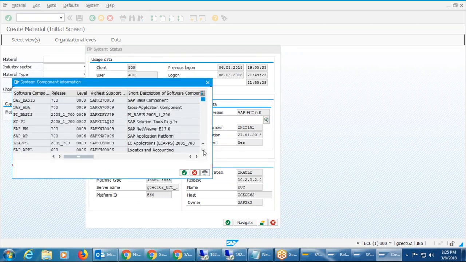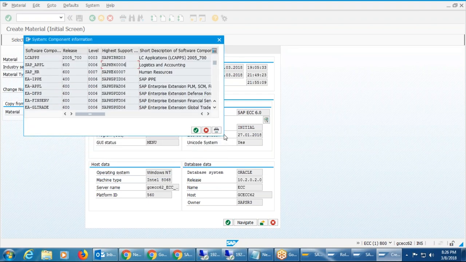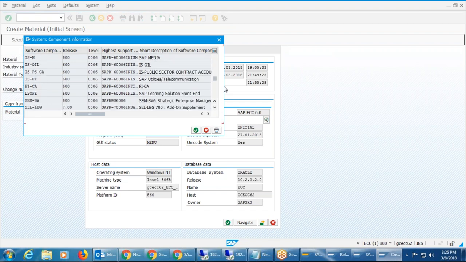Now go for components. This is 6.0. So these are the overall components. First of all, the remaining you don't have. So what we saw, you want logistics and accounting, finance department accounting, what are the packages you're applying? SAP and APPL. SAP and HR. HR is nothing, you want the SAP HR package. And for the remaining enterprise, what type do you want, SCM, PLM, the public sector if you want. Health insurance for the insurance department, it's like one by one component you have to download and install.